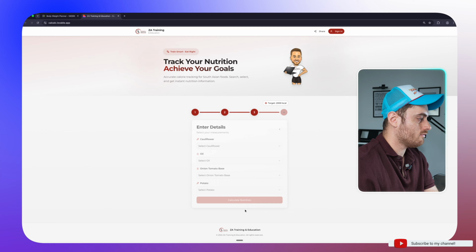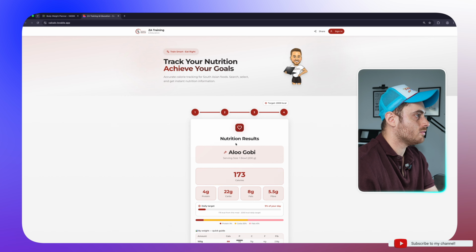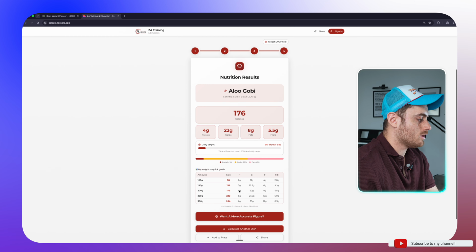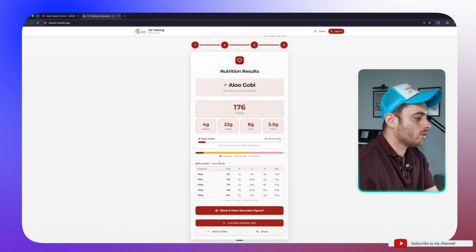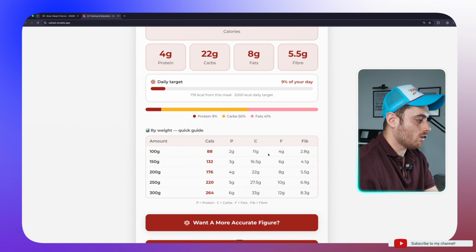So click on it and you'll be able to work out a rough idea, or you can get a more accurate figure by putting in each individual ingredient if you want it. Now, I would recommend just sticking to the rough mode because it will be a lot easier. So you come to the bottom here and you just have a little look. You will need to weigh it out a little bit. Obviously, that's the only thing, but we've done our best to work it all out for you.